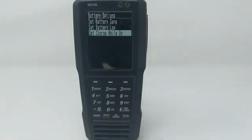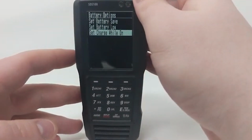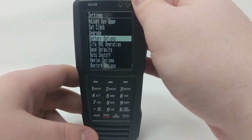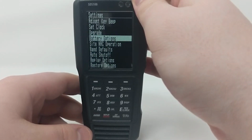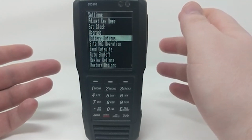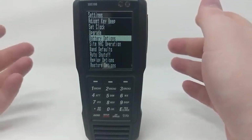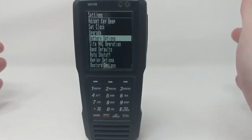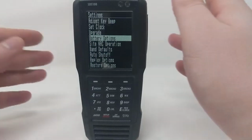And this is how you can charge the scanner just like you would a cell phone. So you're laying in bed, you have it plugged in, you can use it while it's charging. Kind of a nice little feature. They do not have that on the 436, and I have had questions. Is there going to be a new firmware update that will allow the 436 to charge while you monitor? And I don't have an answer for that. Probably not, but this video could age poorly.